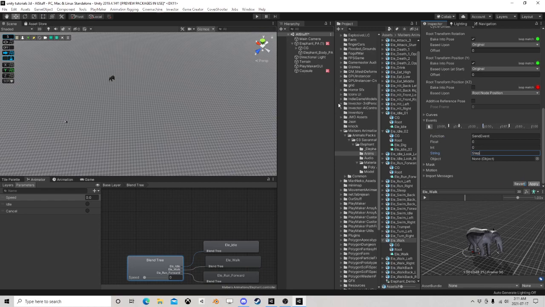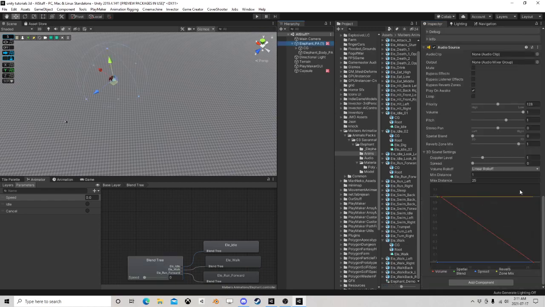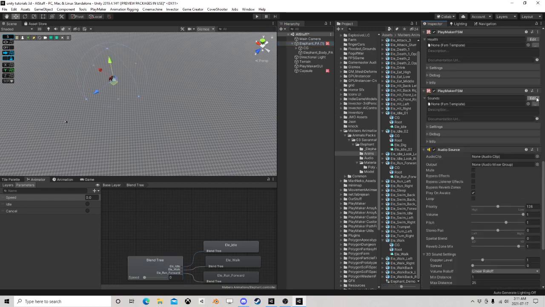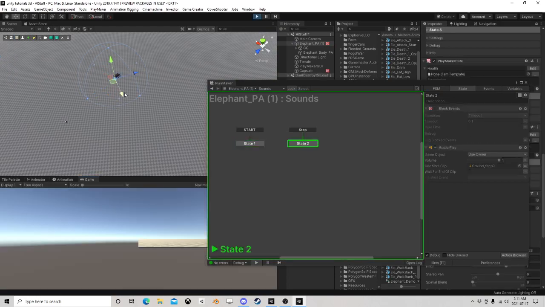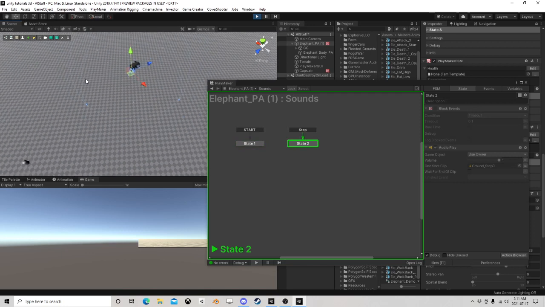All right, so if I don't run this guy, if I disable that, this is kind of what I mean. You should be able to hear it. See, you can kind of get these weird double steps and stuff.